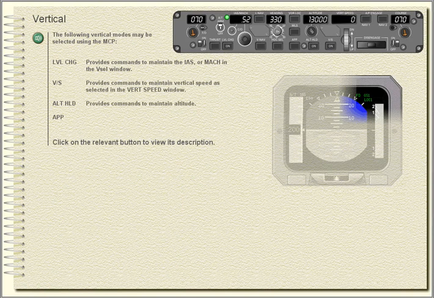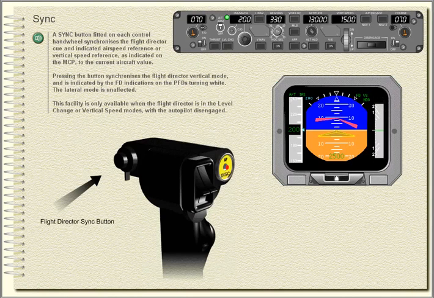Vertical speed provides commands to maintain vertical speed as selected in the vertical speed window. Altitude hold provides commands to maintain altitude. Approach enables glide slope as the vertical mode and LOC as the lateral mode.